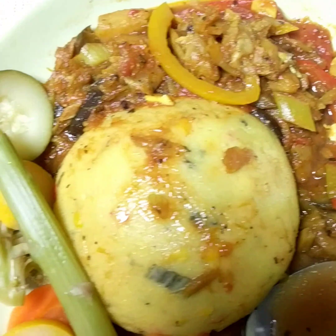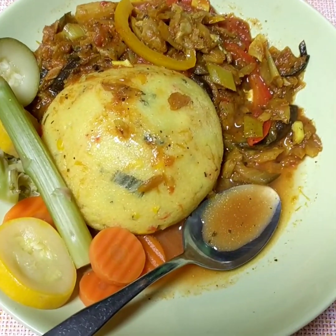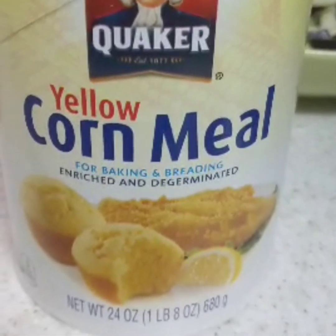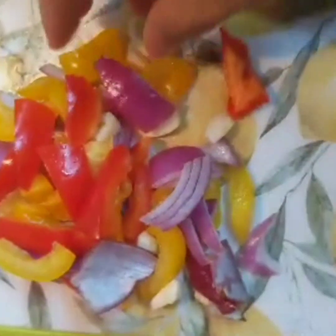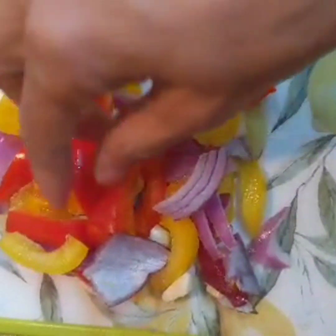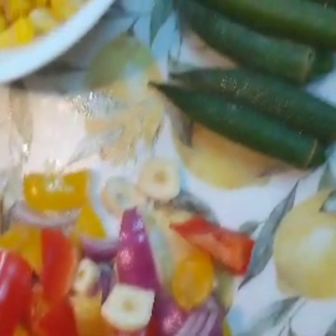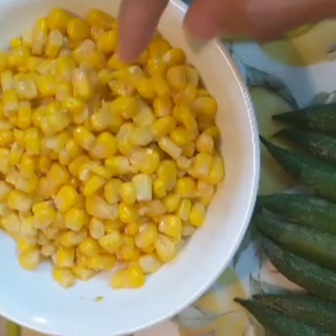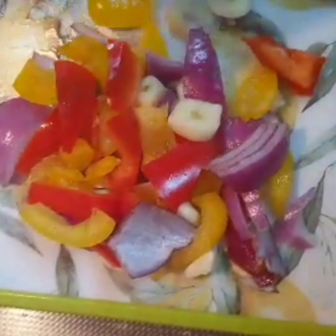Today we're going to be doing some turned corn. And here we have it with some saltfish, some stewed saltfish, and some vegetables. We're going to be using this cornmeal because that's what we can find here in Japan. Also, we're going to be putting this in the processor: some red onions, sweet peppers, and some garlic. We're not gonna put the okra in the processor. We're not gonna put the corn, but we're gonna just add it as we dice them up. So let's get ready for this dish.